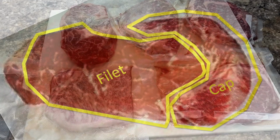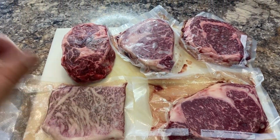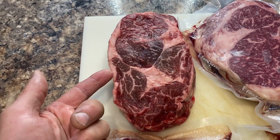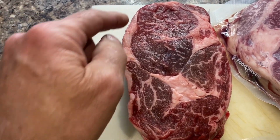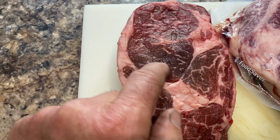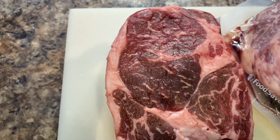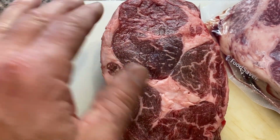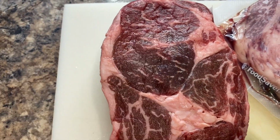Here we go. All right, what you see right here is 5 steaks. I'm going to start off with this one right here. It came from Costco. It's a choice piece of meat. When you're looking for a steak in the store, you don't want to just look for all meat. You want to look at those grains of fat in there, the marbling they call it. That's what you want. The more marbling, the juicier and more tender that steak will be. A lot of people just look for solid meat, but you want to see that marbling in it.